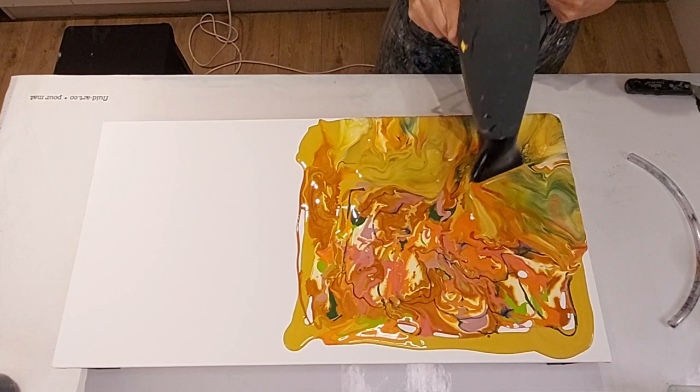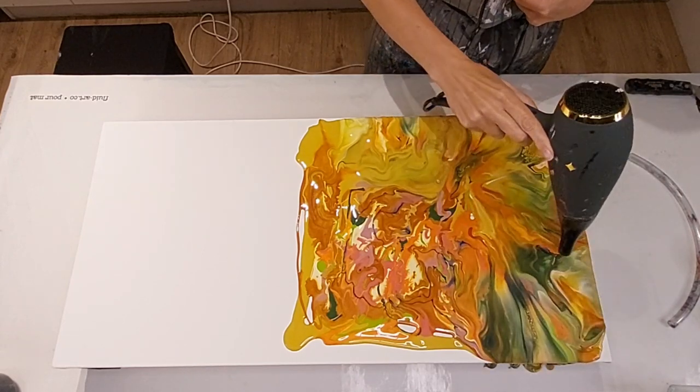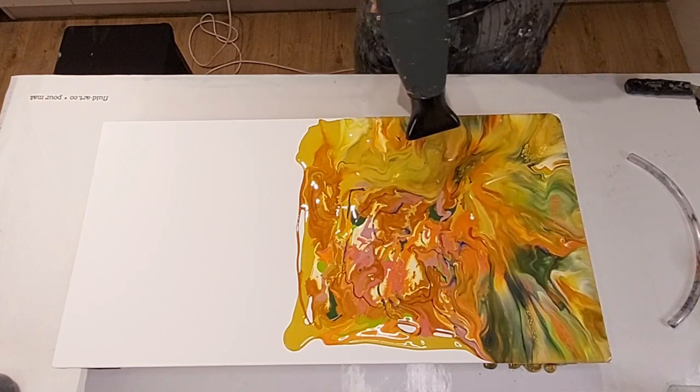Yeah, as I do this air swipe. I'm not calling this a Dutch pour anymore because it's not what it is. It's not even a chaos style Dutch pour. We're going old school. We're going to call this an air swipe.